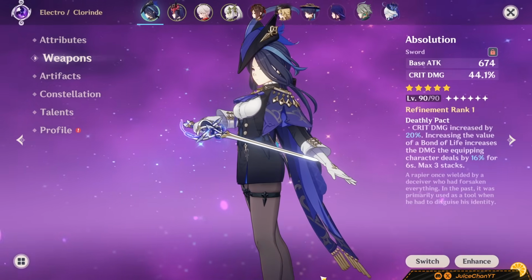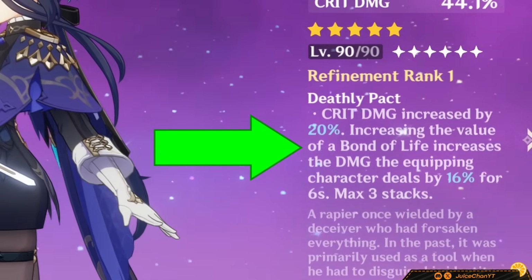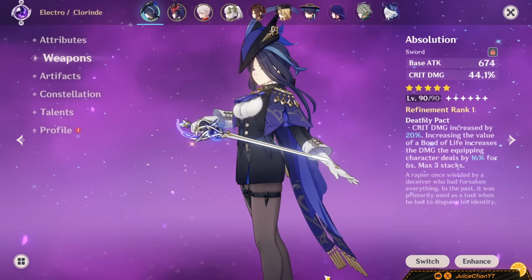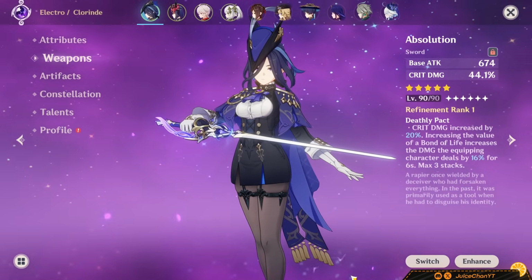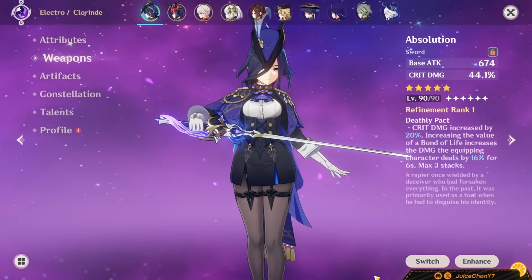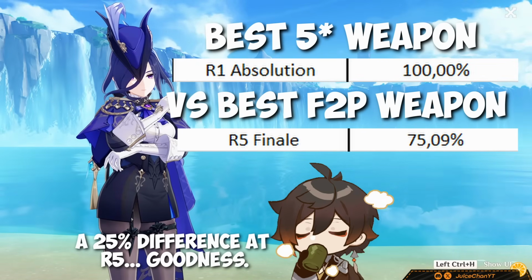This weapon is great thanks to its Bond of Life based mechanics which suit Clorinde perfectly. She'll absolutely eat up this pick, and since the Bond of Life mechanics were so tailor-made for her, yes, her signature will be quite strong. How about her 4-star options? She does have some decent ones, but they fall behind her signature by quite a bit.